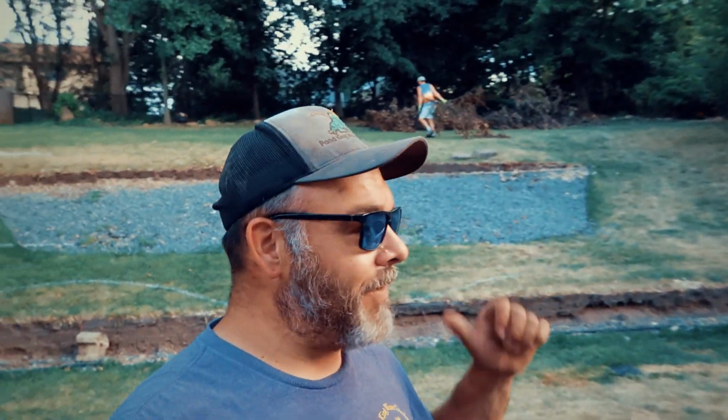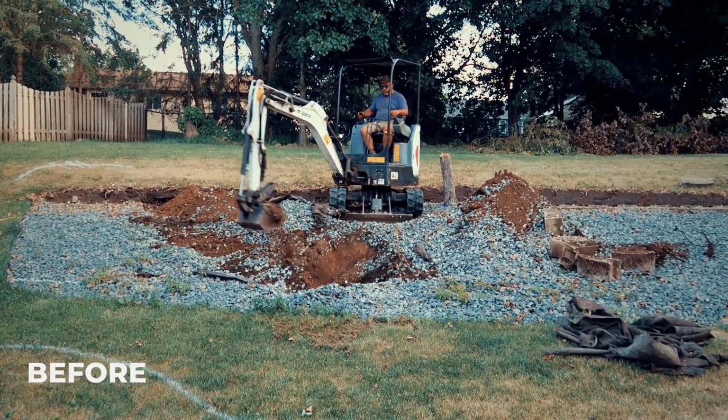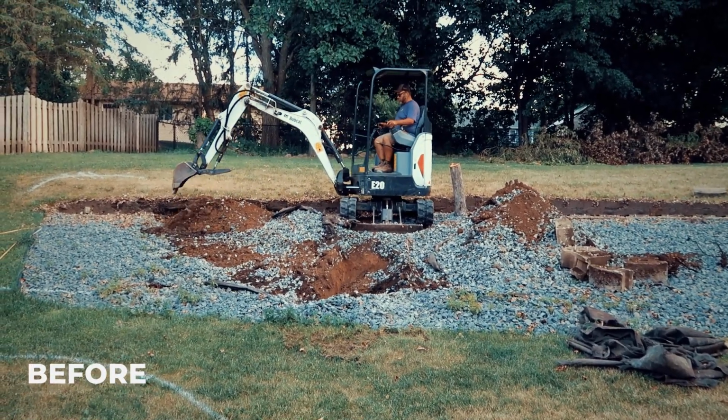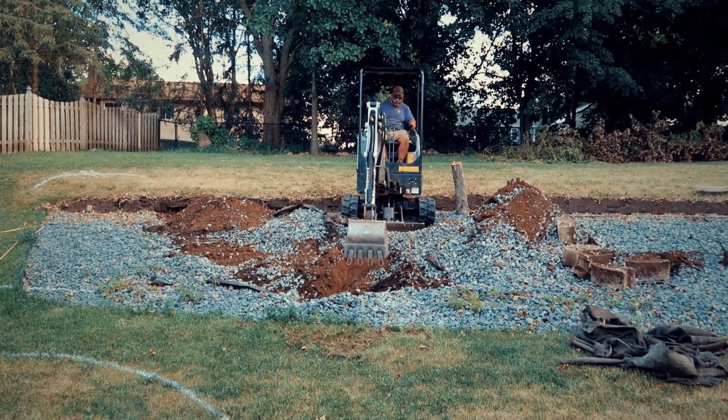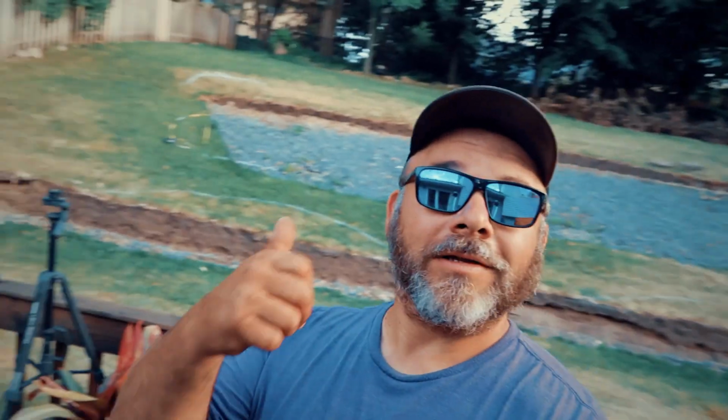He's right there pulling leaves and getting me ready to get into the backyard here. I'm not just excited that I get to do it for a friend. I'm excited that I get to do it in this location with this canvas. So if you have a hillside that's just blank, you can't get grass to grow, nothing seems to take, consider doing a pondless waterfall like we're about to do here.